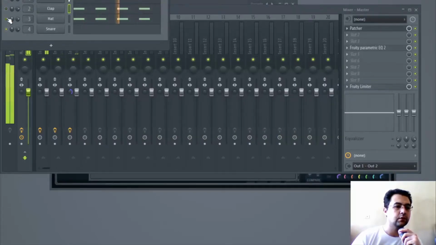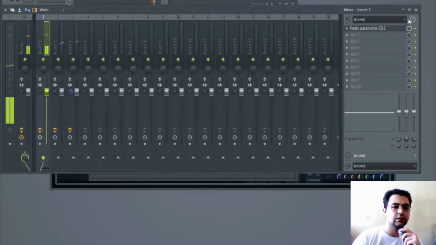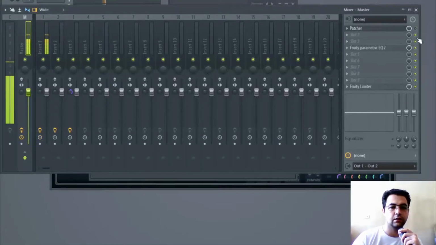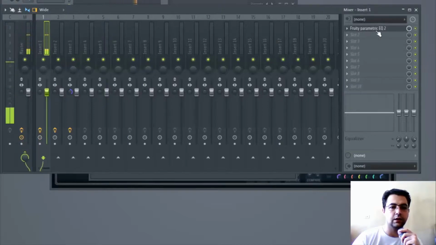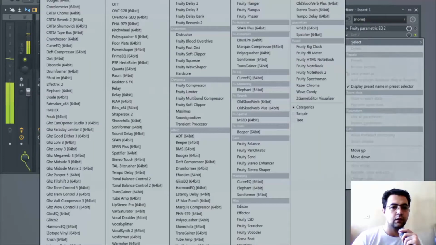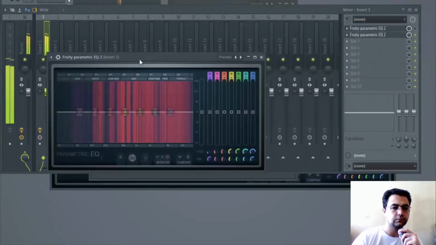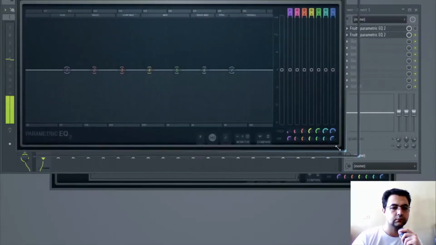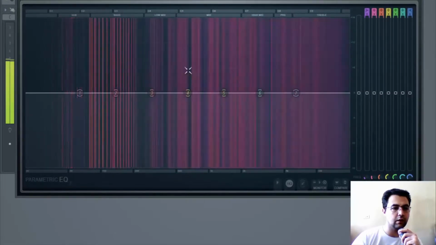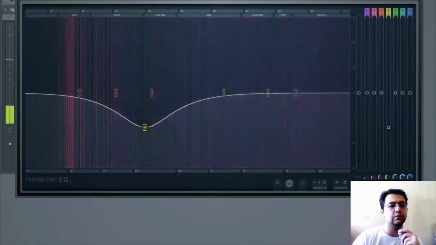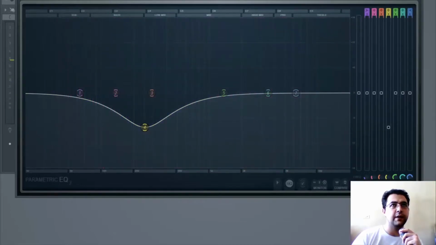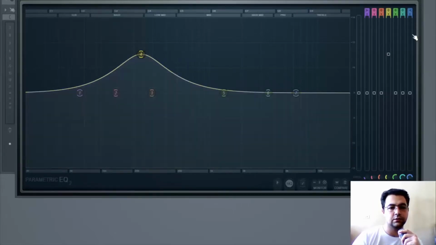Okay, let's check the kick again. This is how a kick sounds. If I want to find the specific frequency that makes me feel bad, we can use this technique.